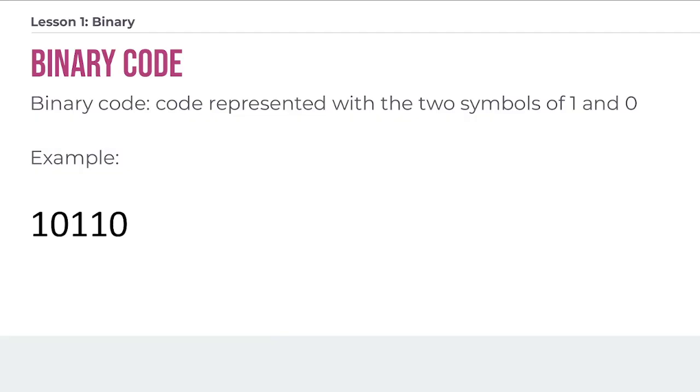Just a little refresher: each of these zeros and ones is referred to as a bit. So 1, 2, 3, 4, 5. Right here we have 5 bits. If you don't remember where the term bit comes from, it's kind of a contraction between the words binary and digit. So the B from binary and the it from digit forms the word bit. And that's what we use to describe individual ones and zeros.